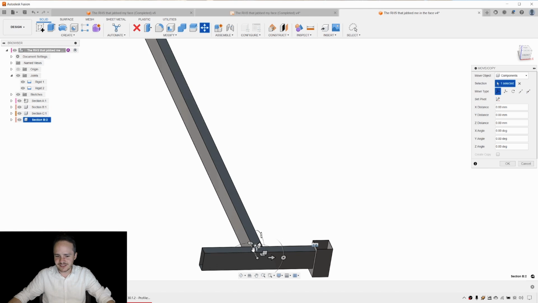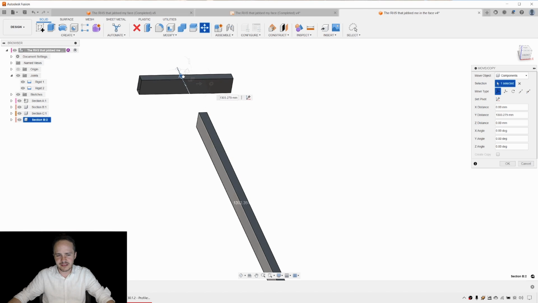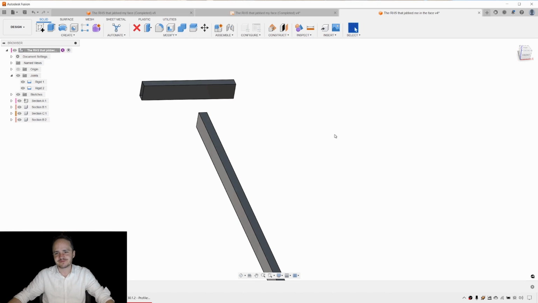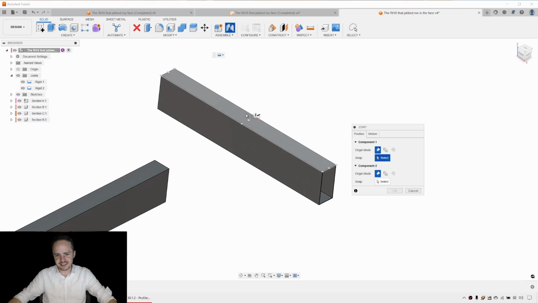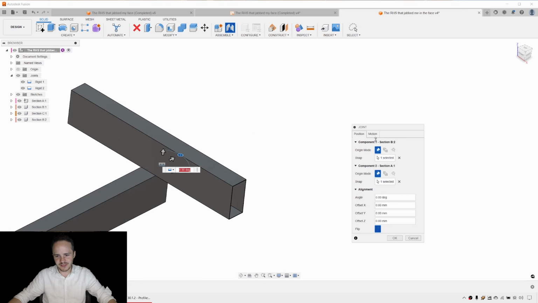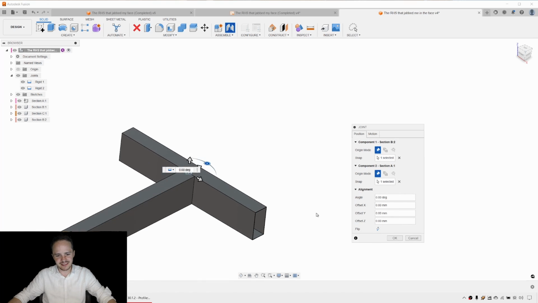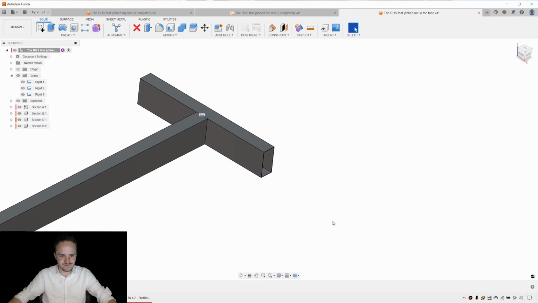And you'll see a bunch of arrows show up. This is our pasted copy. We're going to drag it roughly into position. Doesn't really matter. And now we're going to create a joint. So as before, we'll create an assembly joint by clicking J. Select the top face of this beam and the top face of this beam. And once again, without fail, it managed to screw it up. We will go ahead and click flip. And yay, that looks good. Excellent. And hit OK. Lovely.